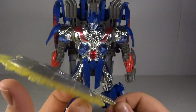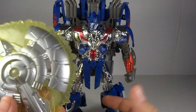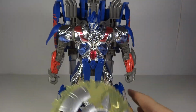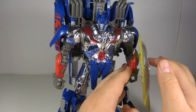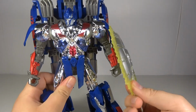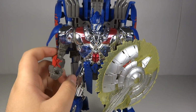Looks good. I mean, I really can't say anything too crazy. I mean, it does look crazy, but there's lots of detail on it. It's pretty well painted. I got a nice silver and then yellow is yellow, so I don't mind this. I think it looks pretty nice. It plugs into this arm, the only arm that it can plug in, or he can hold it as well if you want to use it as like a gun shield. But yeah, as you can see, it looks like he's protecting him.